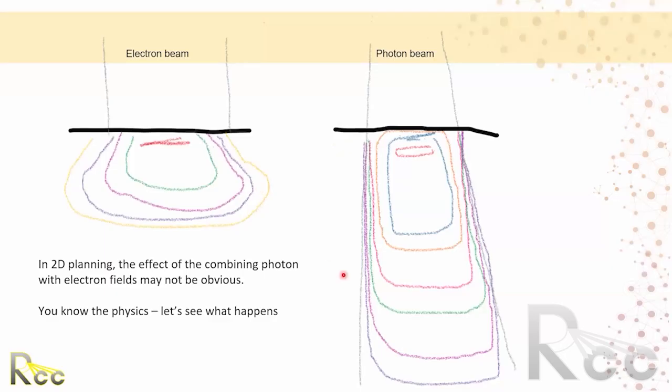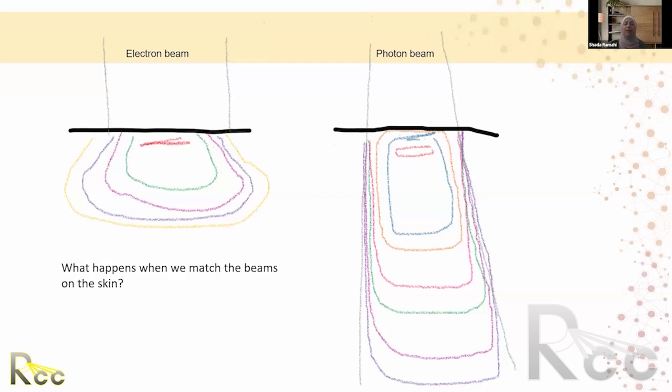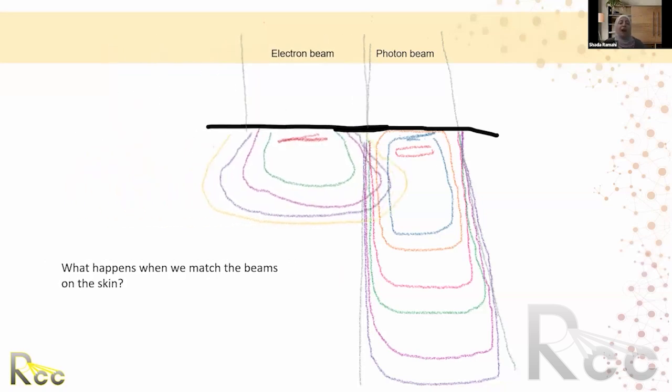And you've done this all the time. When you're treating head and neck, you have parallel opposed beams for phase 1, and then you go off cord for phase 2, and then you match with electrons. When you're doing 2D, you don't really see what's going on inside the patient, but you do know that you will have a hotspot when you match photon and electrons. And we're matching here on the skin because this is what we do, right? We match electrons with photons on the skin.